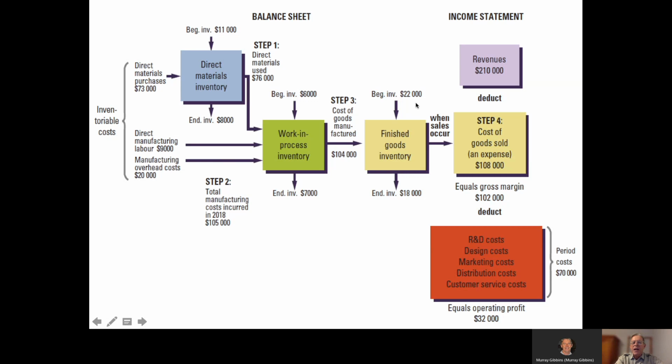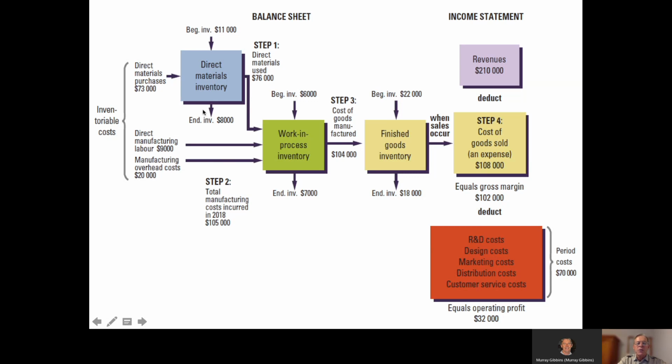Again, you'd be used to this from accounting one, that in your revenue statement you go, hey, opening stock of finished goods, add, now for your retailer it's add purchases, but for us it's the cost of goods manufactured being transferred in. So 22,000 plus the 104 minus the 18 of stock on hand at the end must be the value of costs that have been sold through the period by default. And we'll work through to get our operating statement.